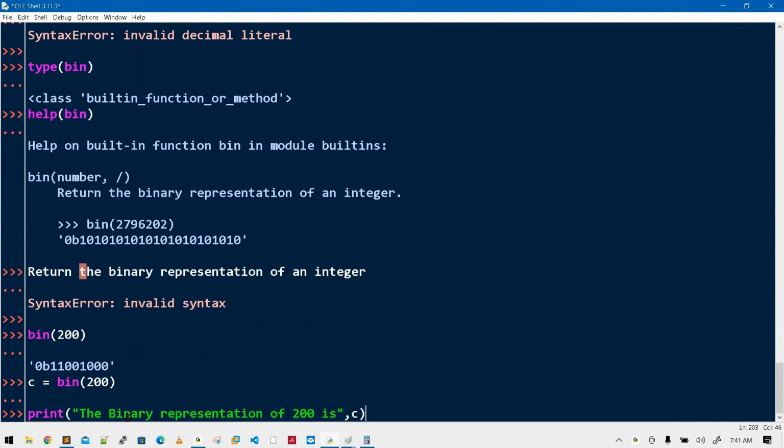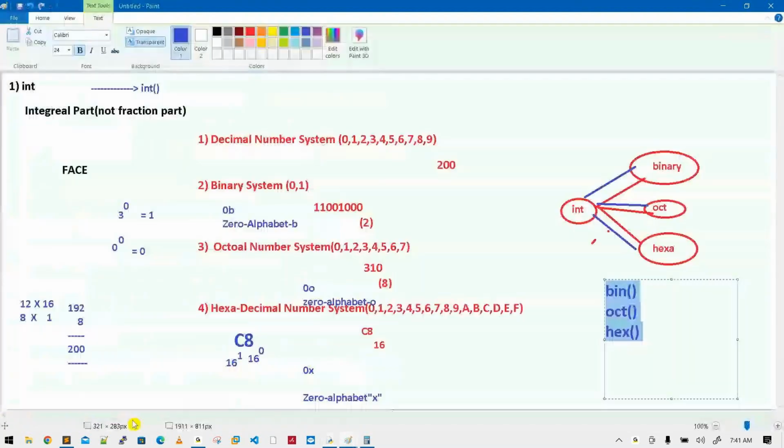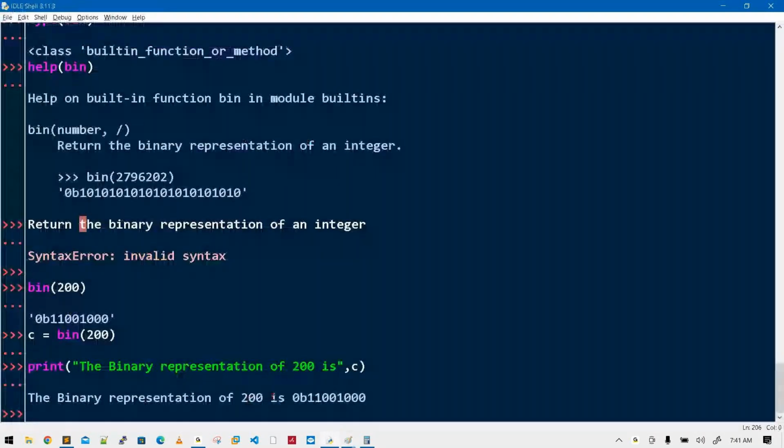Yes. C is a variable. That's why I'm writing outside. Correct or not? Yes. Binary representation. See, actually we did this one manually. Now there is a bin function. Readily it will give that answer. No need for any manual work. So even if representing 0b, if we give the statement like print C, then it will be represented only the binary value, correct? That's it.